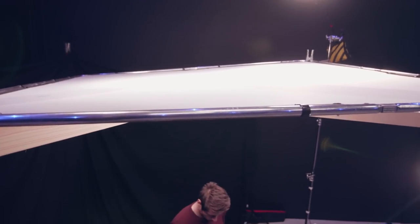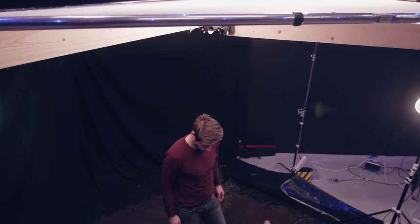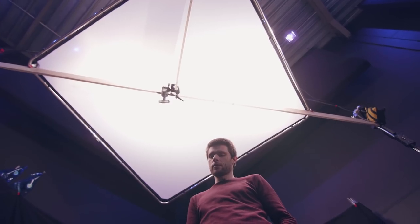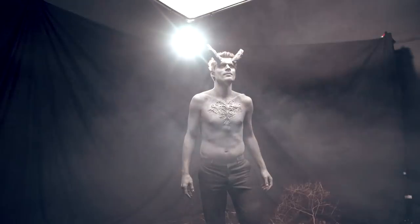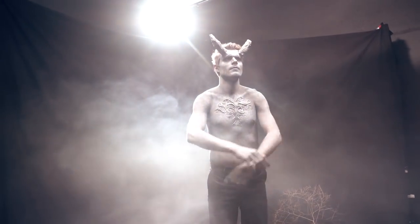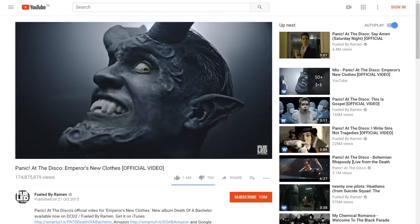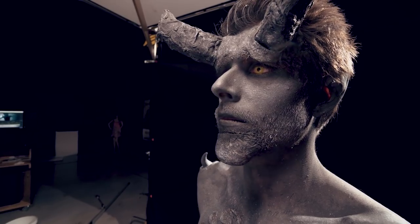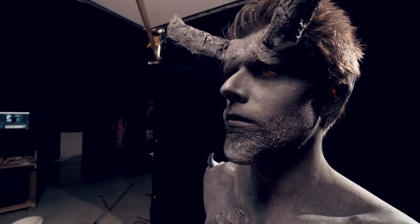What we have right here are two LED panels from Aperture, the LS1s, and they are on top of a 2x2 frame. This frame is going to make sure that the light from those LED panels is being softened. I also placed a 120D from Aperture on the side, and that is bouncing light into the frame and then bouncing back on me — I needed some light on my face from the front. In the second part of the video clip, I'll move that Aperture 120D to my back to create a strong backlight like in the Panic at the Disco video, and I'll add a reflector in front to bounce that backlight back onto me.